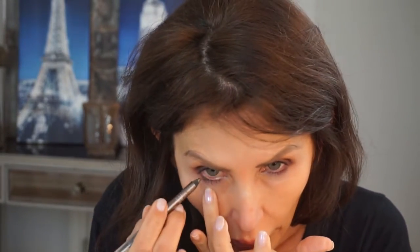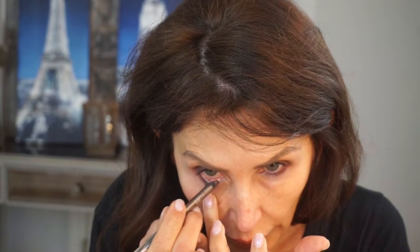What was the movie Pat and I went to go see? Fighting with My Family. Yeah, she had some good makeup in that. What made me think of it was in one of the scenes she looked like she had silver in the waterline. And this pistol looks like it's going on silver. What color is this end? This end looks black.